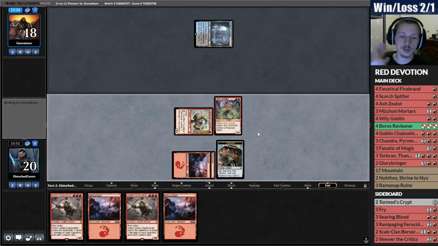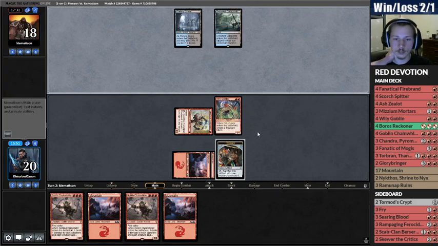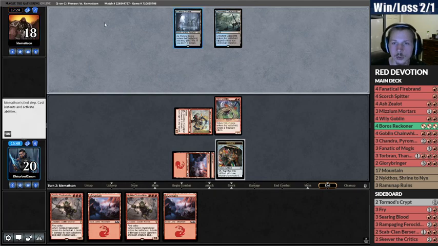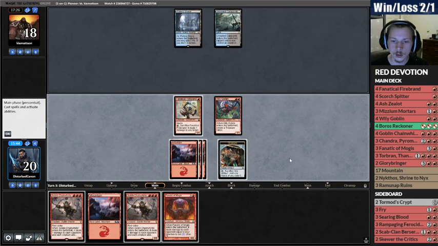This treasure helps us to pay for Silumgar's Scorn if they don't have a dragon in hand. Which they most likely do, judging by their deck. I do like their deck. I like their deck quite a bit. I question the inclusion of white. I feel like Dimir is really all it needs.